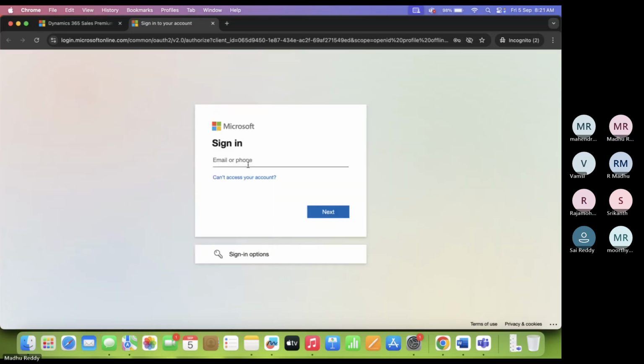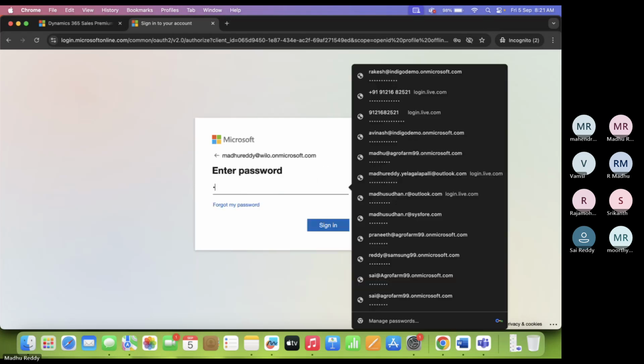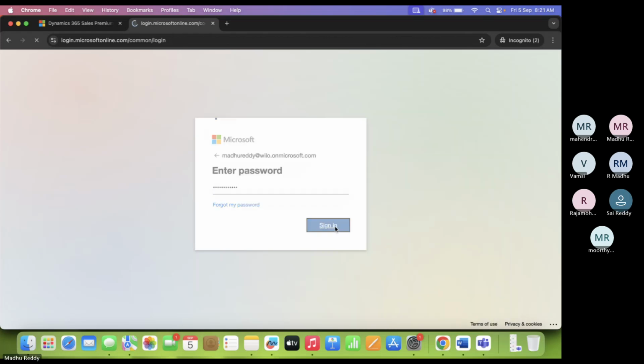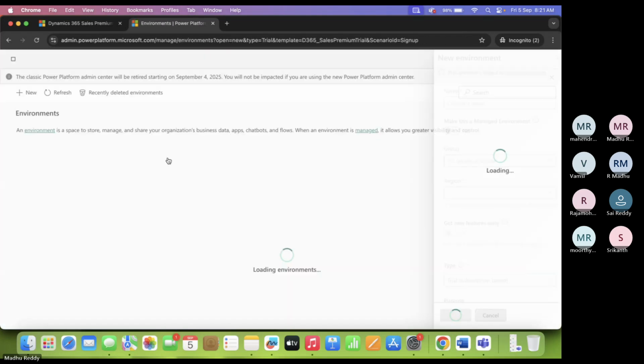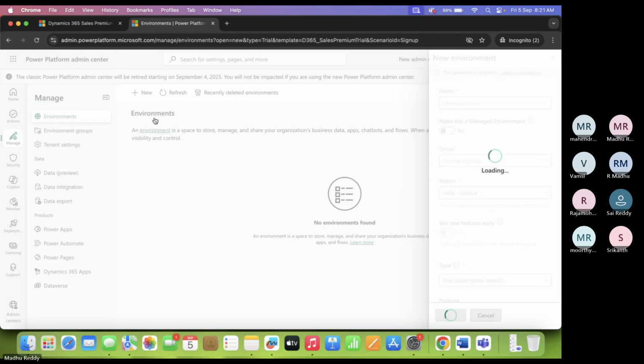Now the tenant is ready. We have not created an environment, but this is called the tenant creation.